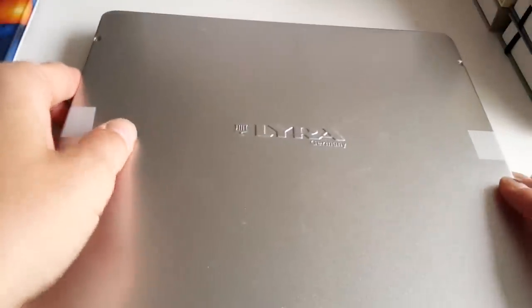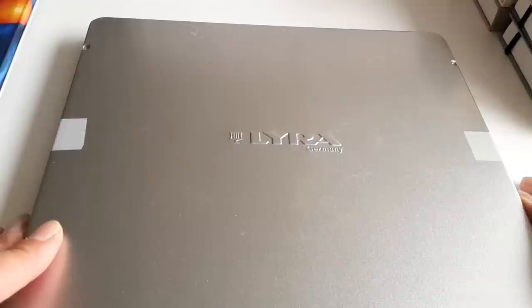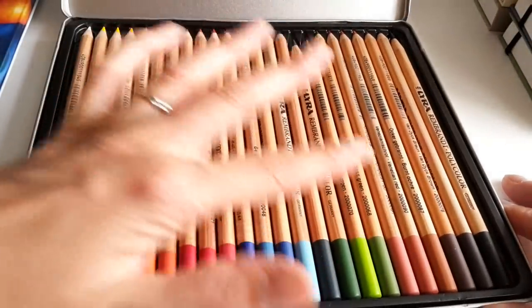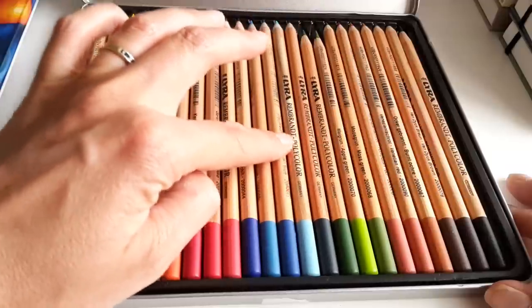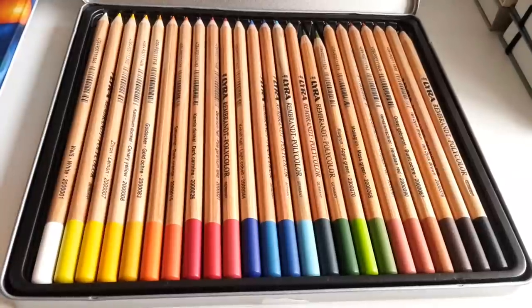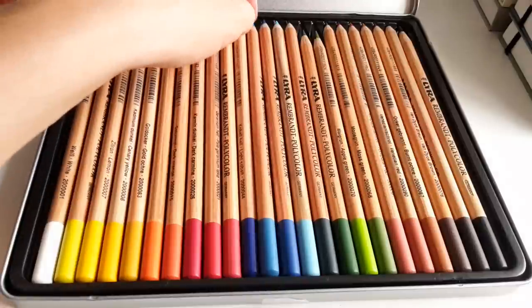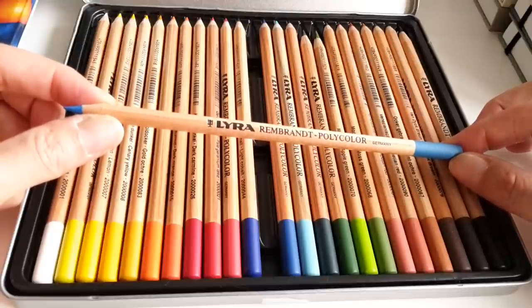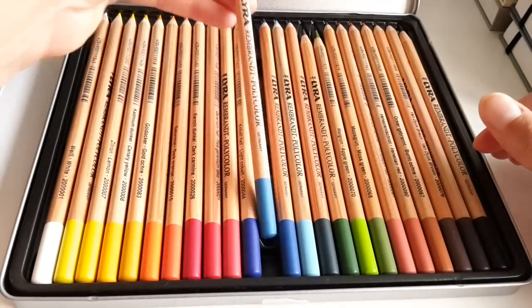There is more in the box — I'm really very spoiled. This is a pencil brand from Germany; in English you would say Lyra, but I think the Germans would say Lyra. I have been doing a little bit of testing, as you can see. The former owner, this nice lady from California, had already used it, and I am so happy I can adopt them. I did a little bit of coloring with these pencils — I knew they were out there but had never used them before, and they are actually a very happy surprise. I will do a review about them too.